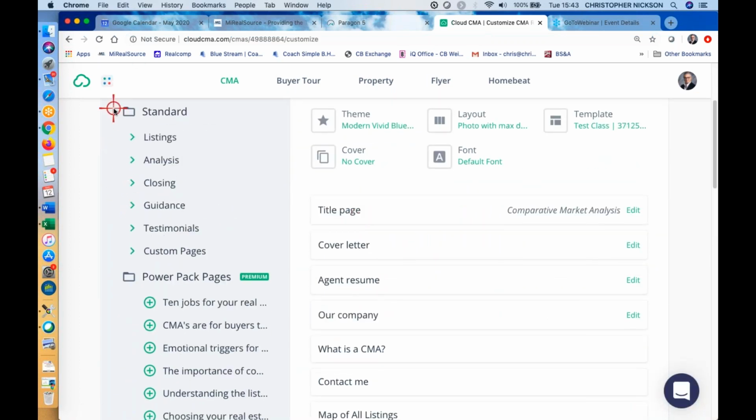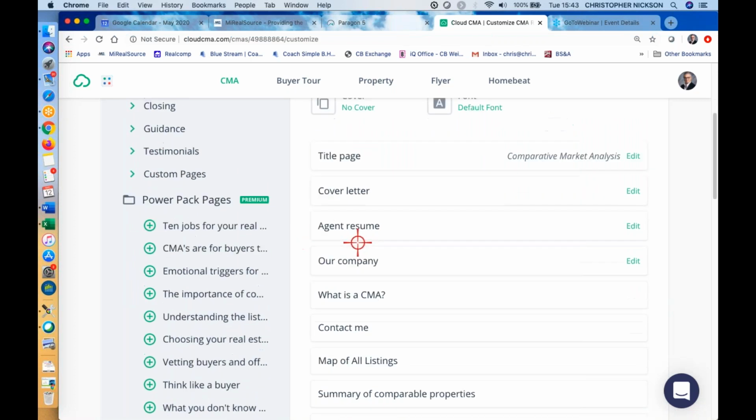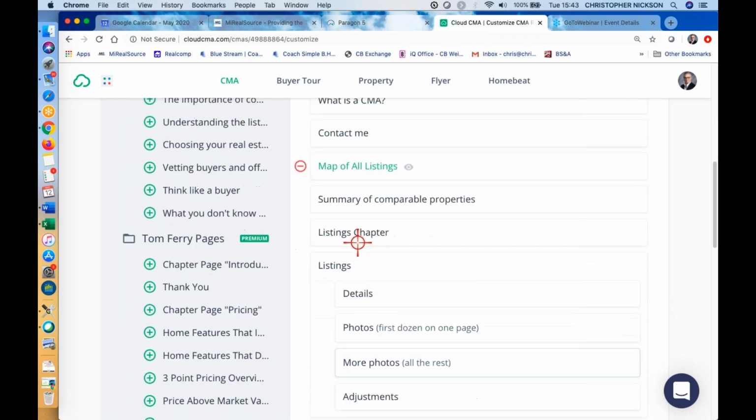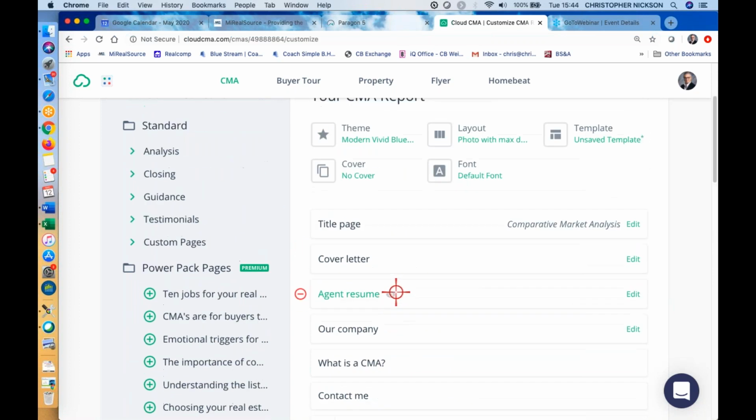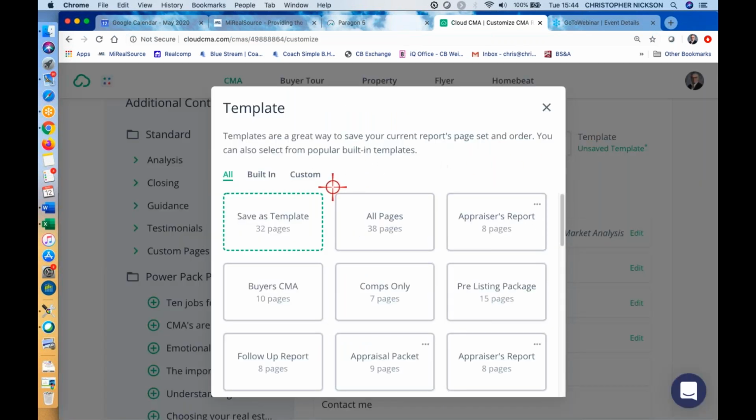And under listings, more photos. It dropped it in the right place, so I'm okay. So again, it's an unsaved template, so I need to reapply the template.